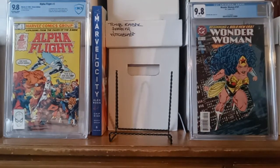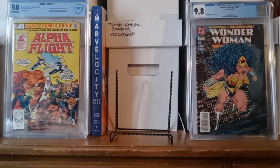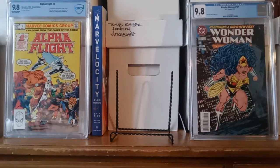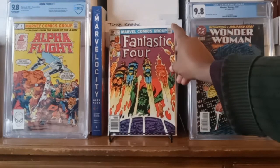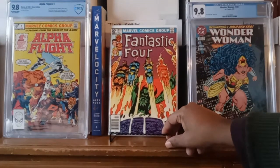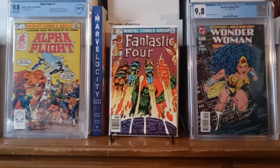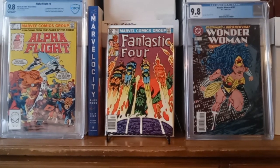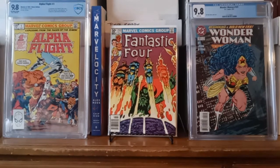And it jumps a little bit. And that was like the last of Byrne doing pencils on it. And then his, what I call his super run, started with Fantastic Four 232 with Diablo right there. Don't mind the glare, the bag's not perfect. But I think I have like 6 copies of that. One of them definitely a 9.8 candidate. Want to get that slabbed one of these days.